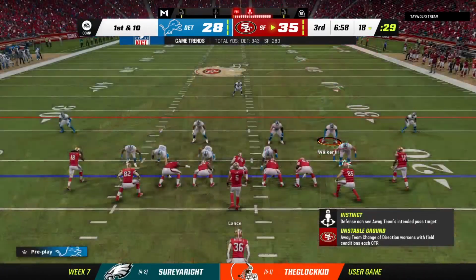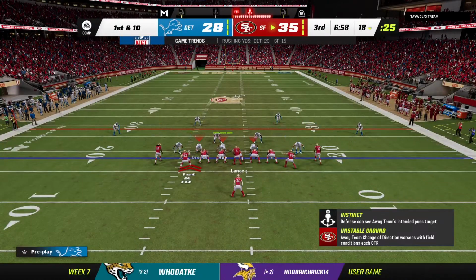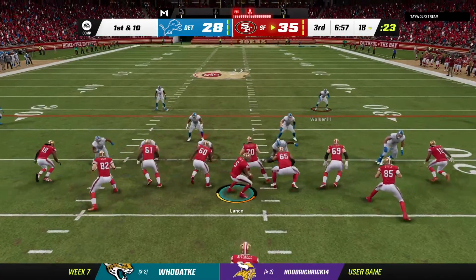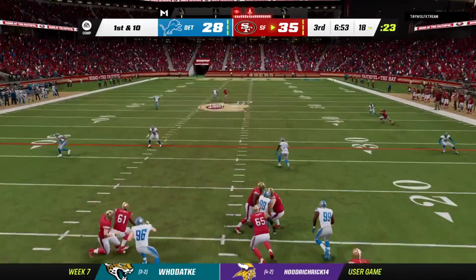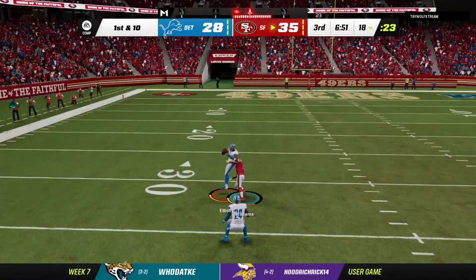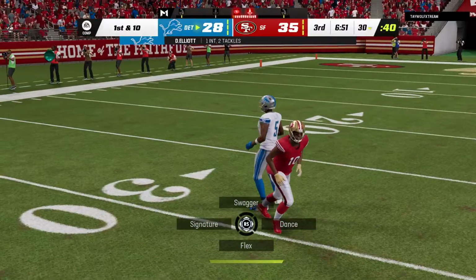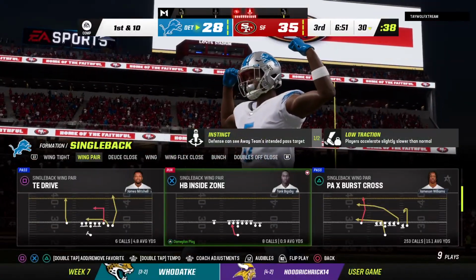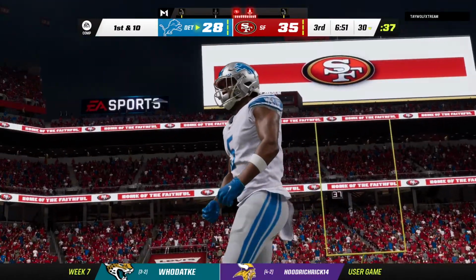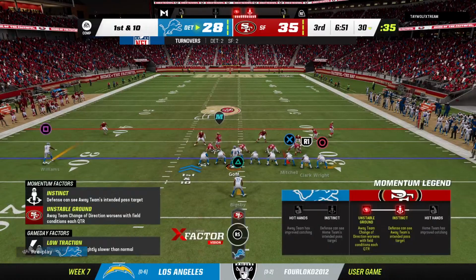The San Francisco offense ready to start their next drive. This offense set to begin the third quarter, and Charles, if they had a checklist of things they wanted to accomplish in the first half, certainly at the top of that list would be having the lead. And he tries to force it in, and it's intercepted. Picked off by Deshaun Elliott. And the Lions are going to take over at their own 30-yard line. Not the way you envision things to start out the third quarter. One play and already a turnover.